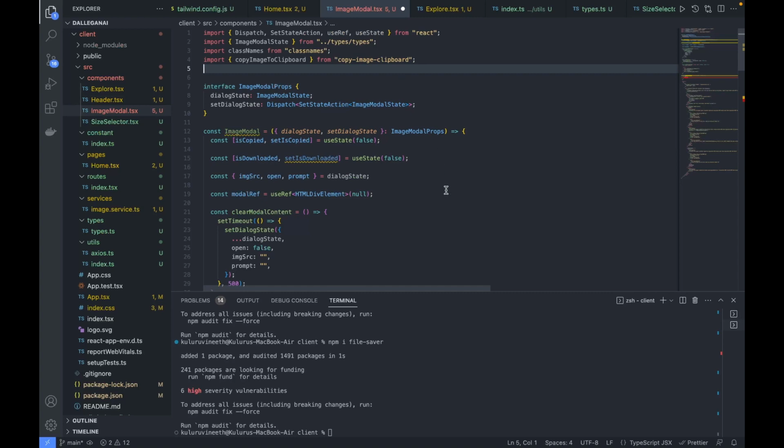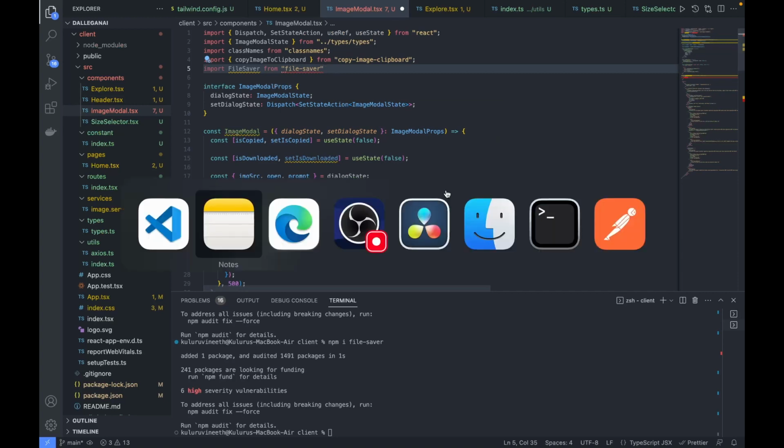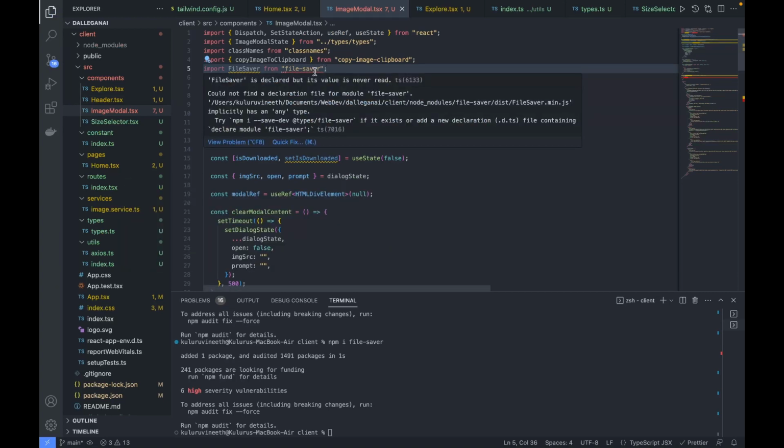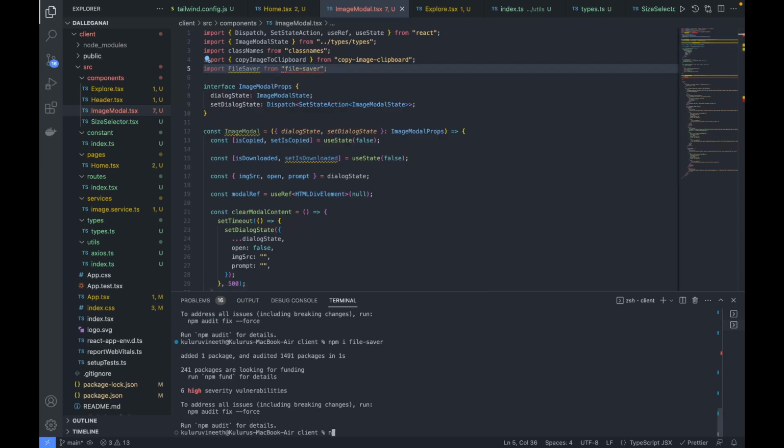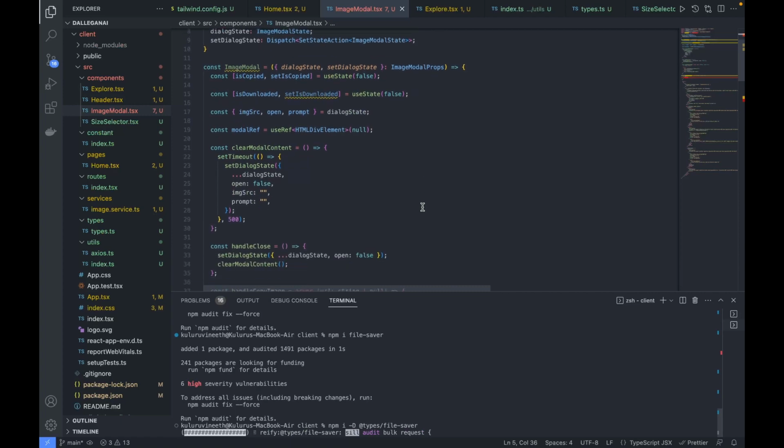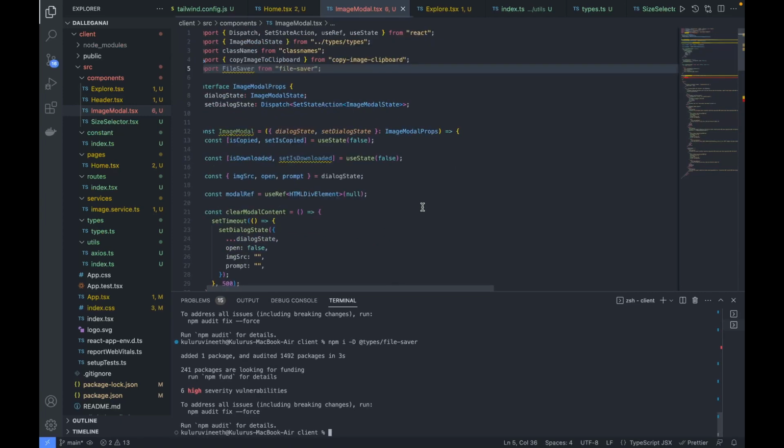Okay, so import file saver from file saver. Okay, let's import the types. npm install types for file saver. Okay, so fine.